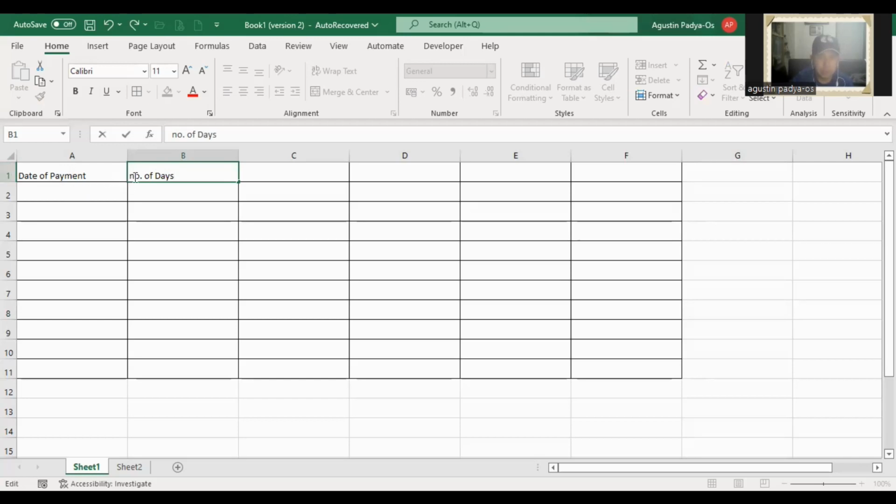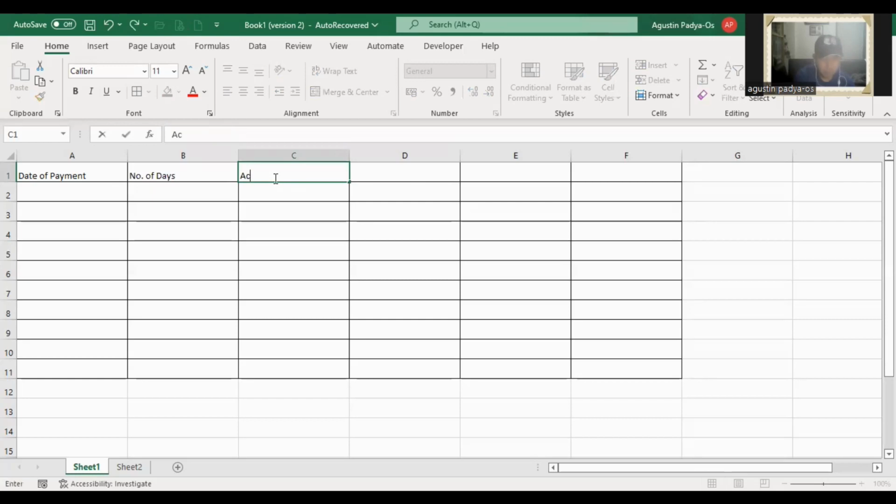Now you will notice whatever things that I'm going to type in the cell, this can be seen in the formula bar. So whatever data or entry that you're going to type in here would be seen also in the formula bar. So the third column, column C, would be my actual payment.